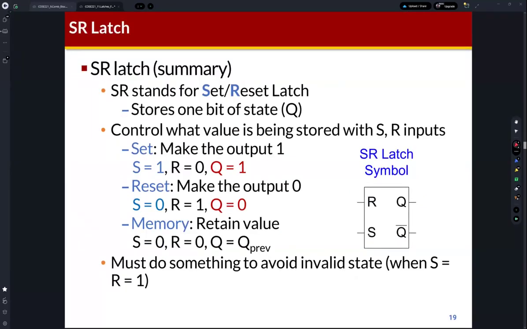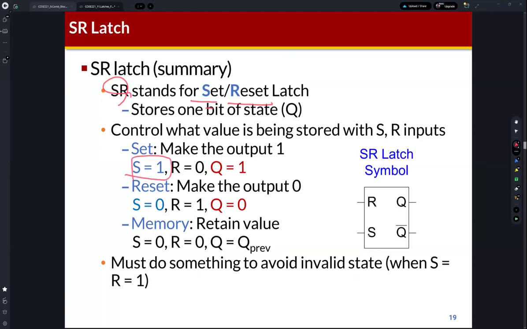The SR of this SR latch stands for set reset latch. As I mentioned, S represents set, and R represents reset. The SR latch has 3 valid input combinations.